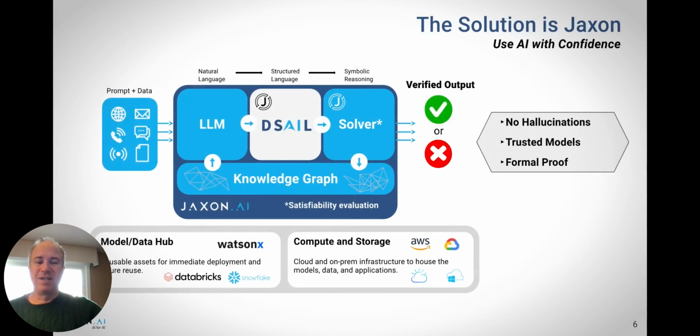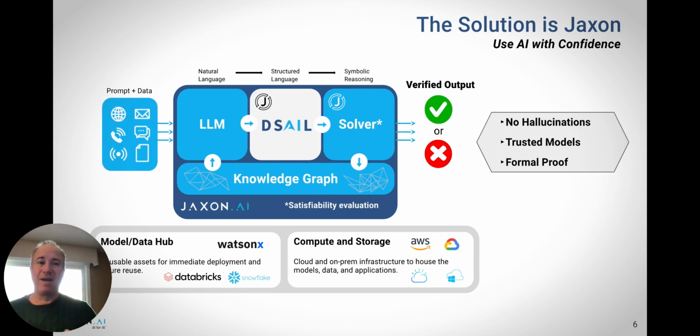Our technology is called DSAIL, Domain-Specific AI Language. It takes the output from large language models and turns it into domain-specific languages that have been designed with subject matter experts. It is codifying the grammar of typical speak in that domain, and it understands that the output of the large language model in natural language needs to be converted into this structured language so that we can then impart constraints, assertions, rules, insert certain facts from this knowledge graph, and then mathematically solve the problem.